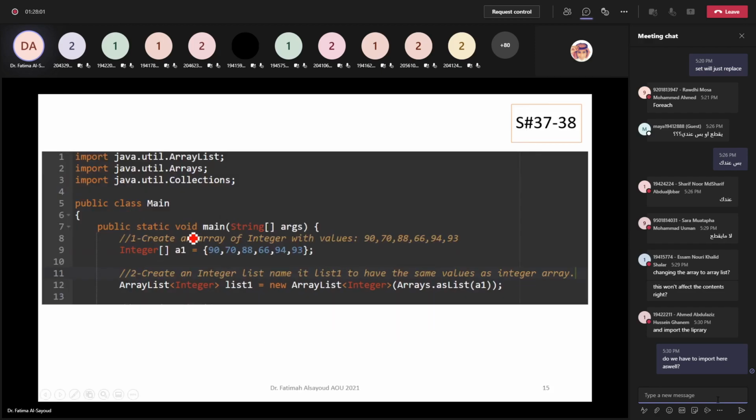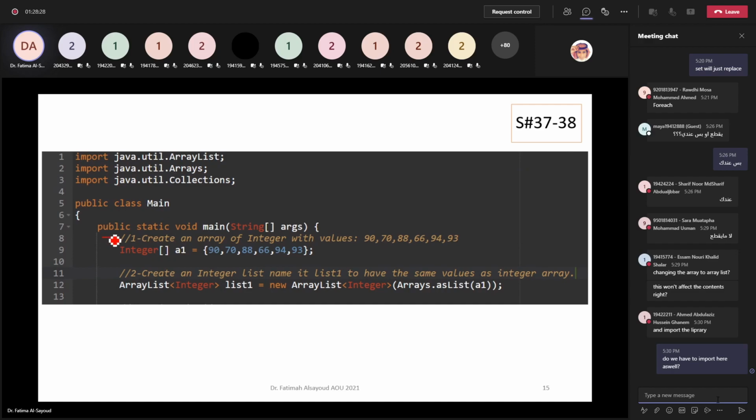So you remember, I told you in the slide we have it written just as a word. I just prefer to put it in the code so you see how it's actually going to work. Okay, so let's see it. First, we need to import ArrayList and Collections. I'll tell you why for each of those.